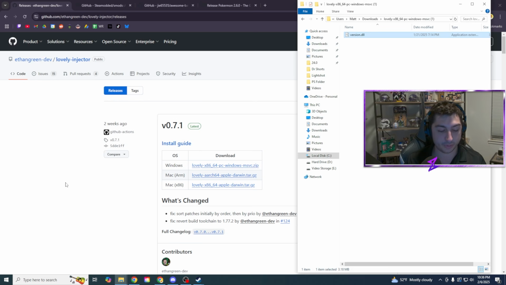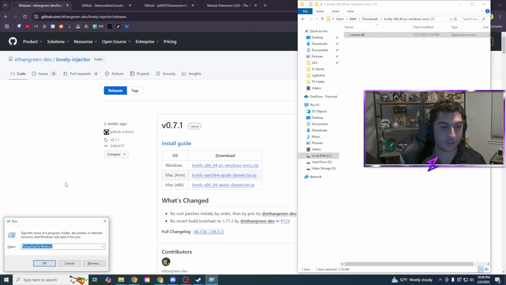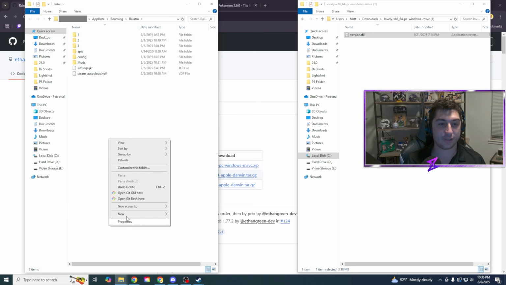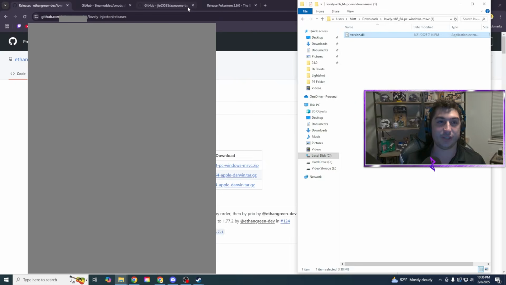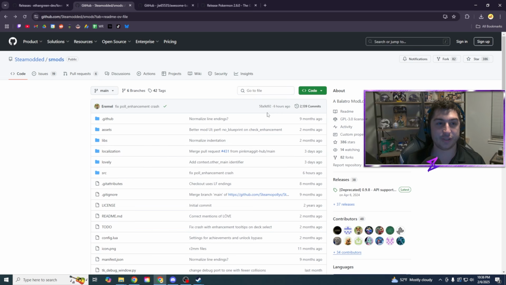The next thing you're going to do is make your actual mod directory. The way we're going to do that is hit Windows R. You're going to put this %AppData%/Balatro. You can find it on the instructions for the lovely injector. Hit OK. Right click, create a new folder, and you're going to title that folder mods. And there you go. You have the mod folder set up. So the next thing you would do is either start to install UX mods, or more likely install Steammodded. So we're going to now go over that tutorial.